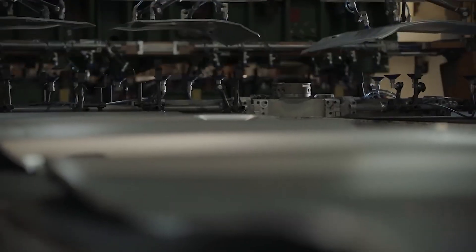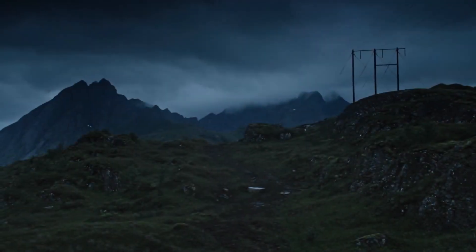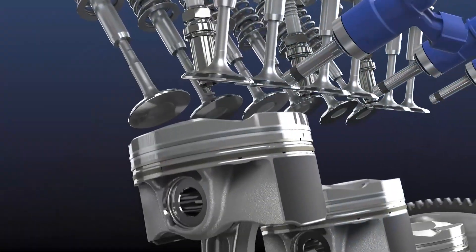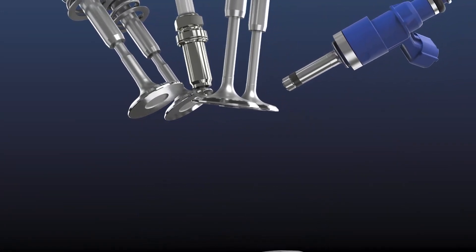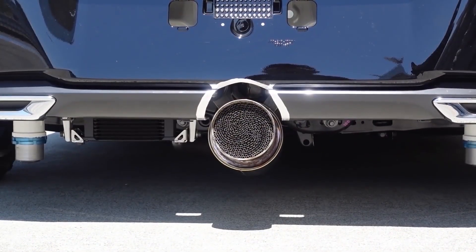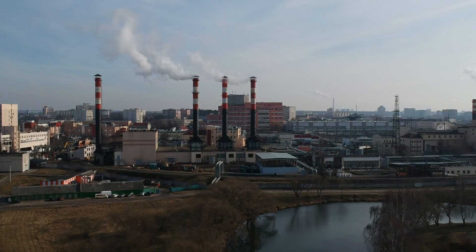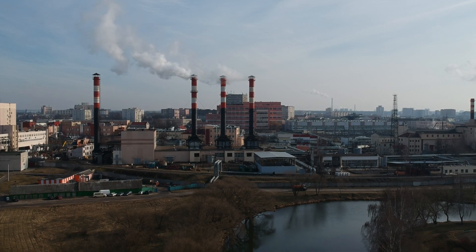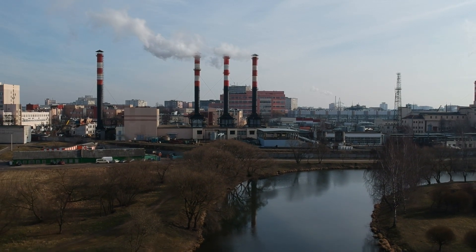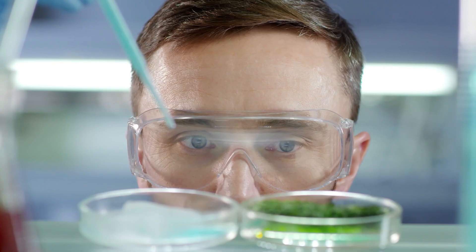There are many companies working to further the internal combustion engine — making it cleaner, more efficient, and capable of running on synthetic fuels or even hydrogen. The dream of cars with noise-making engines may still happen. We can't just crush all existing vehicles and start from scratch; that would be too expensive, and all the manufacturing emissions from creating new cars would be released into the atmosphere. We need to find ways to make new cars greener, but also make older cars better for the planet — and technologies like this are a great step toward that.